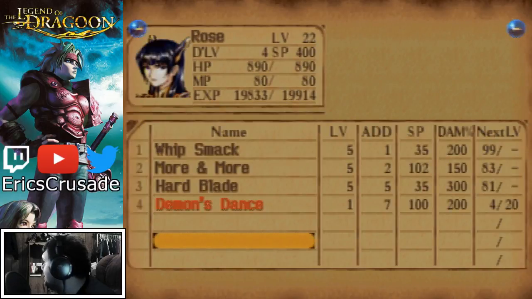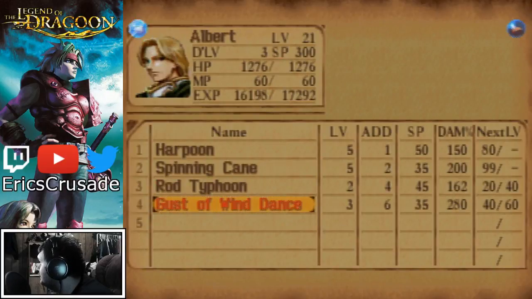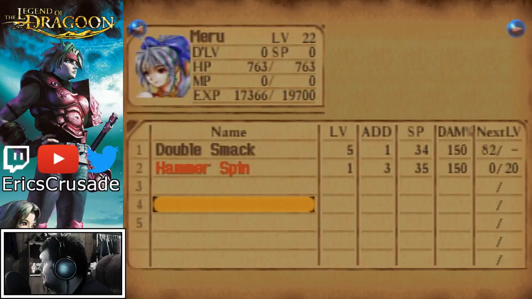Lavitz has no additions. Rose, however, does have her final addition, the Demon's Dance. I'd also like to point out the damage percentage on Hardblade. Okay, Hashel needs 12 more uses on Summon Four Gods, then we can move up to 5 Ring Shattering. And I was working on Albert's Gust of Wind Dance. I didn't grind everything, just because it's not really worth it at this point. There is a point later where it's convenient to do it as well.